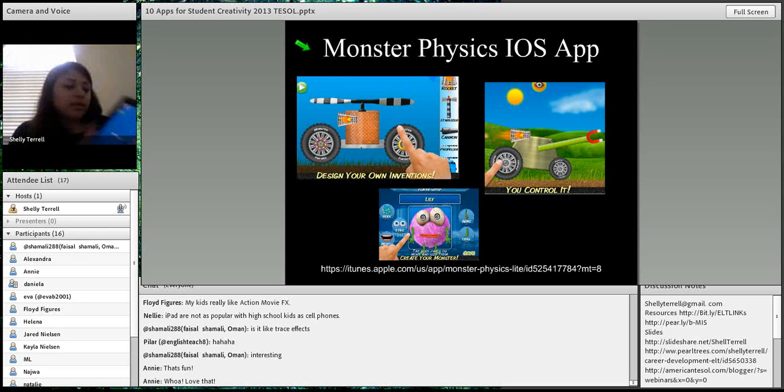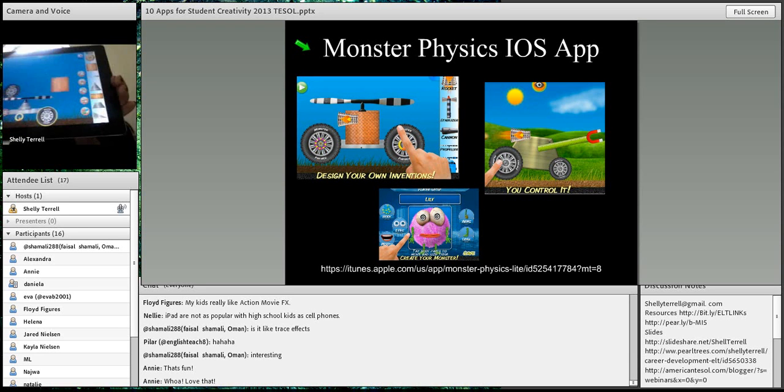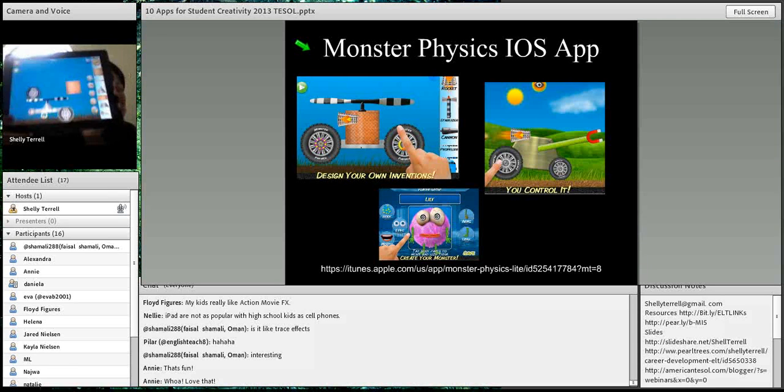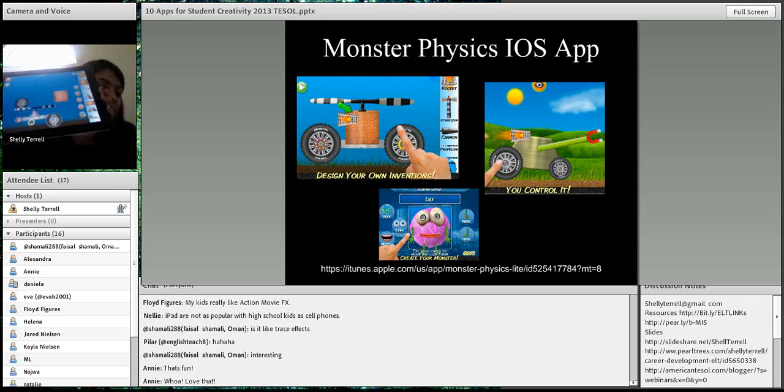So we get to build. We have on the side all the things we can build with. And it tells you what each of these different things is. We have wood, we have metal, and then we have gears and things like that. So I can move this around and create with it. And then the other part of it is, okay, so I'm making this a little bit different. When you do this, you can actually see how it's going to work. Depending on the part that you put on it, you will see it move.